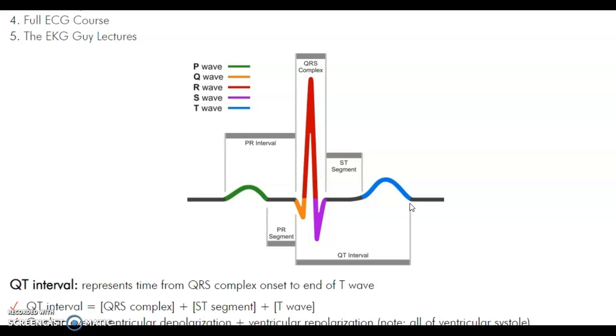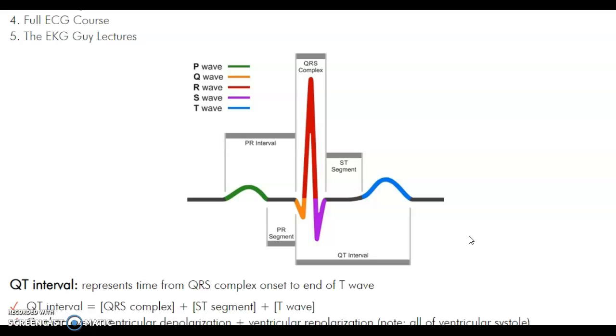So we can kind of map our way through when we're talking about the intervals and the segments, and look at whether we're dealing with the P or the T wave, and so on and so forth. But if you have any questions, please let me know. I just wanted to put this out there for y'all because I think it would really help when you're trying to figure out the width of your PR interval or the length of your PR segment or ST segment. You'll know exactly where you need to start.